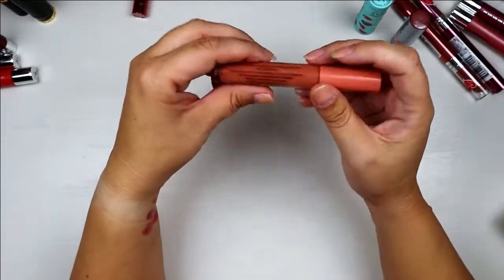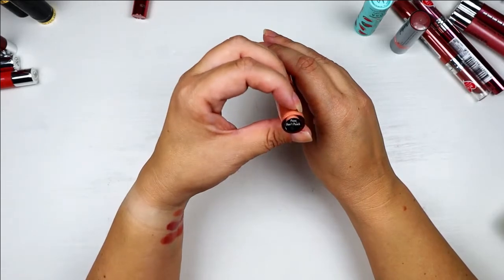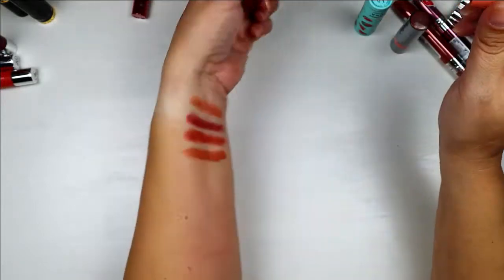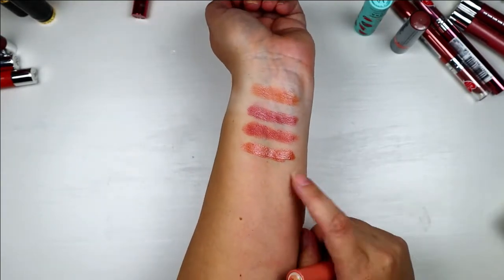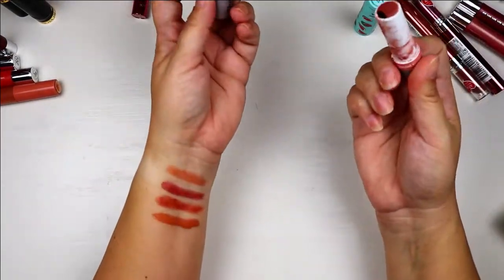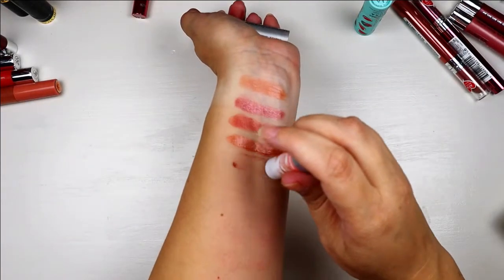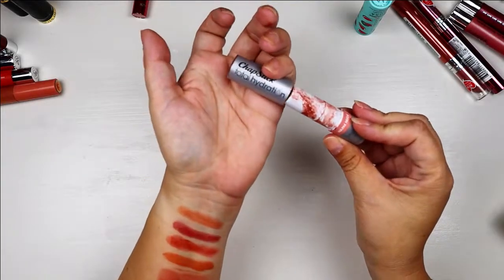I really like the Too Faced Sweet Peach Cream Peach Oil Lip Gloss in 'Papa Don't Preach.' It smells so delightful if you like peaches and the color is so nice — I definitely wear this one quite a bit. Then I have two Chapstick Total Hydration products, but one got melted from being left in my car. I'm going to swatch it quickly and then toss it because it's kind of gross.